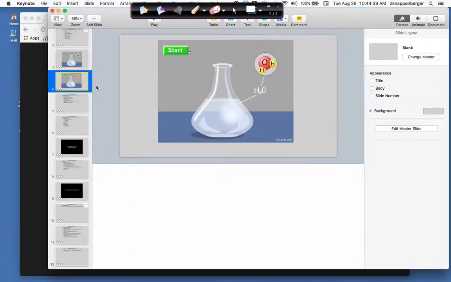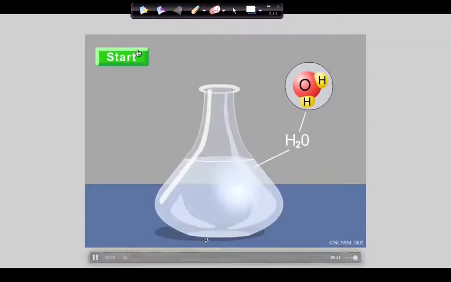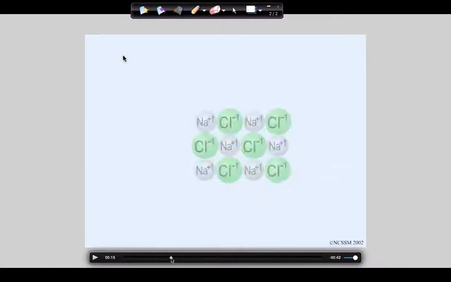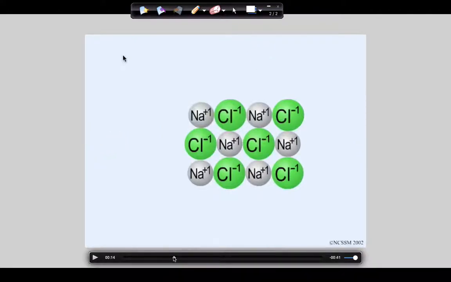And guys, I know there are questions, just a second. Contrast that with this. Now we're putting salt into water. What are the forces that hold the salt together? Ionic bonds. And while ionic bonds are relatively strong, not as strong as covalent bonds, there are no intermolecular forces. So the only place this can break is for the ionic bonds to break, and either they will or they won't. If they do break, what do we call that salt? Soluble. What if they don't break? It's insoluble. But if they're going to break, they have to break as ions because there's nowhere else for them to fall apart.